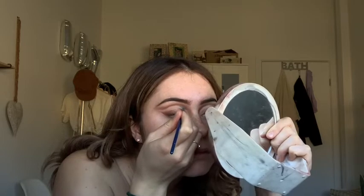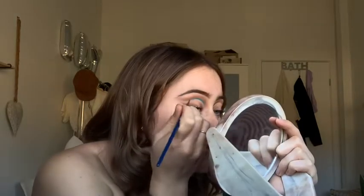That doesn't look good. Hold on. Let me try and spray this. So much easier. You really have to stretch your eyelid so it doesn't crease and spread around and go all ugly. Yeah. What is the front doing? Why is the front so wiggly? It's kind of cool. Kind of a vibe. Kind of vibing with it. Oh, this is just all really awkward because your hands cross over everywhere and the brush hits the mirror. Oh, I don't even know how to do this properly. God. I just stuffed it up here. Oh my God.